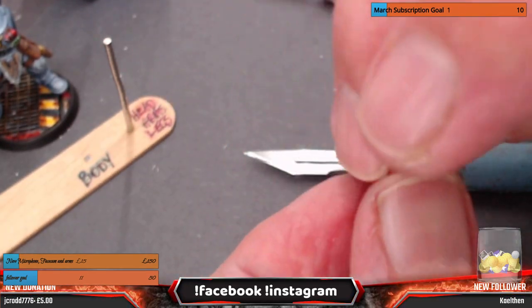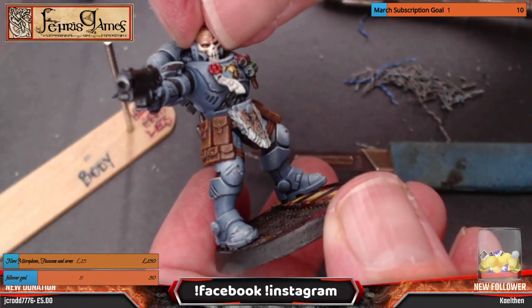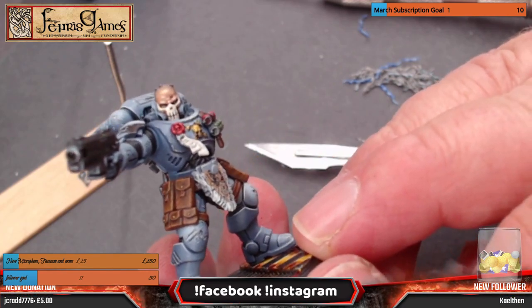So I have found a Celtic one as well, which is about 3 or so hours. So I'd say head as well.